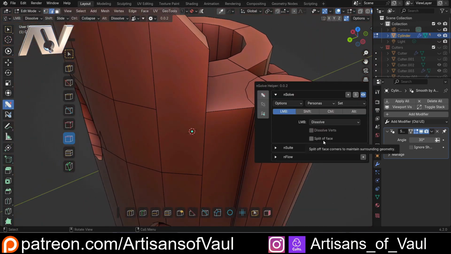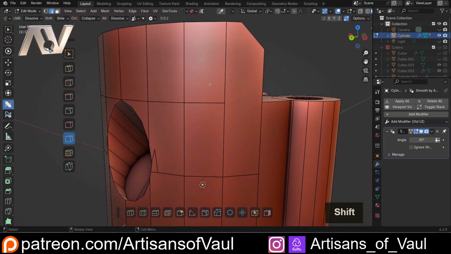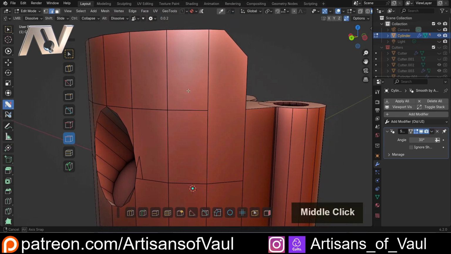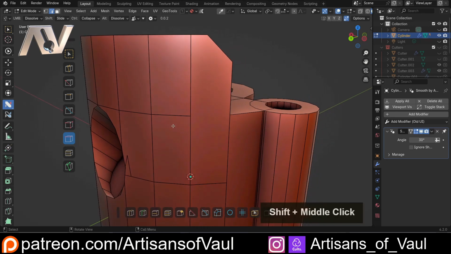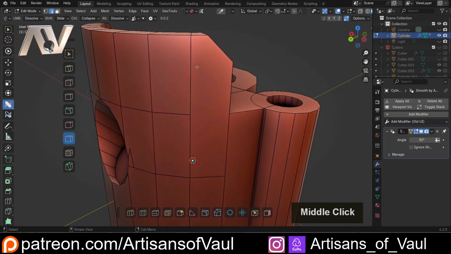I think this is meant to be split off face from the text in the description and maybe a slight typo, but it adds an interesting option here, which is it's going to get nSolve to start considering the geometry around this object or around the edge that we're going to dissolve. Now, we'll have a look at this and it will look like it's not really doing much work, but we'll talk about it in a second.